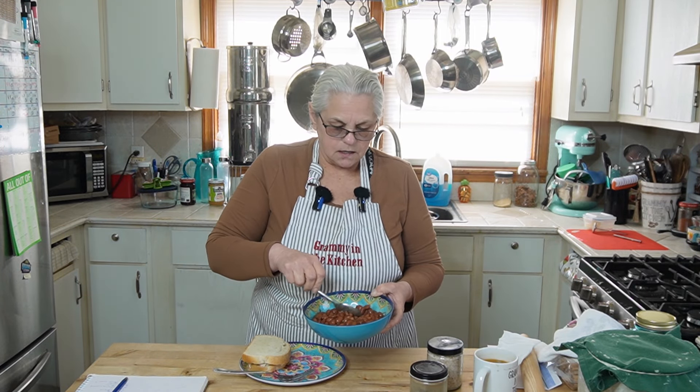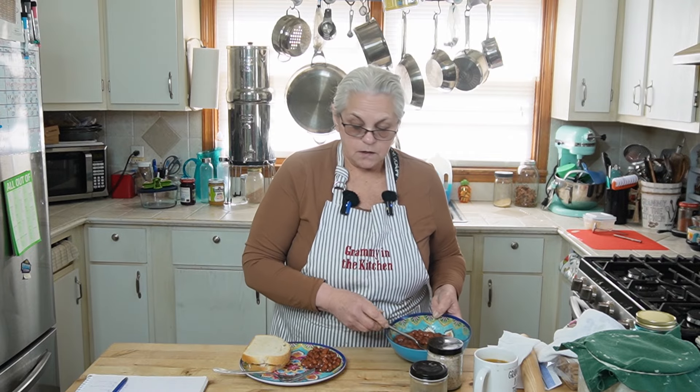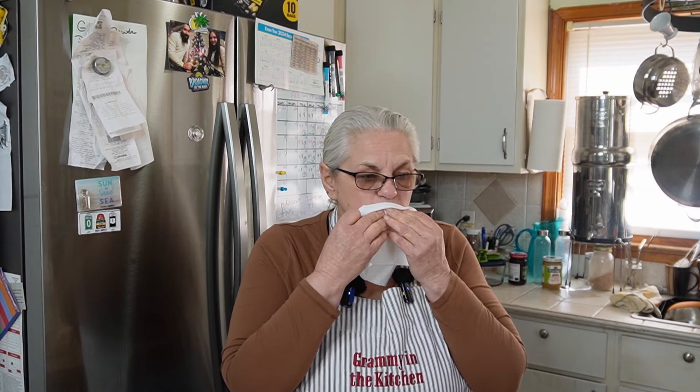I just heated up a can of home-canned pinto beans — we can these ourselves — just add a little bit of salt and pepper. That's what I'm having for lunch. We don't need anything; we're not running low on protein, vegetables in the pantry, or things in the freezer. We always check the grocery store for any kind of prices or sales on their weekly ads to see who has what on sale, and then we'll see if we need any of those things.